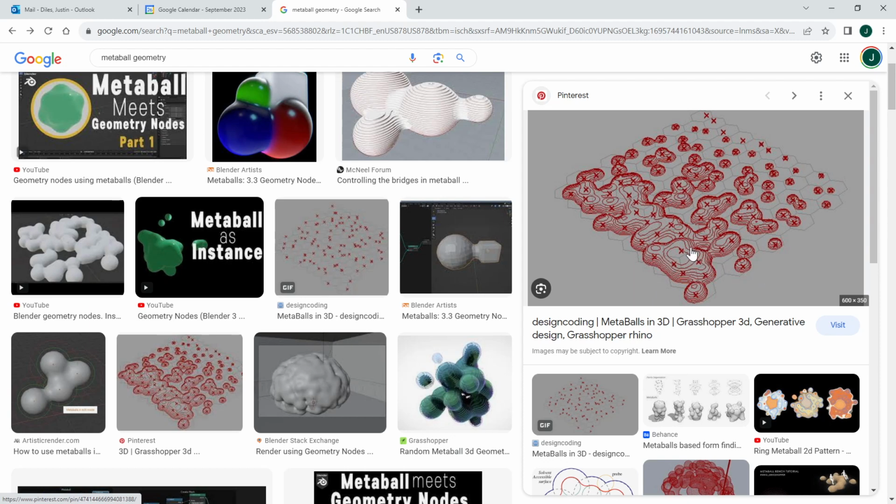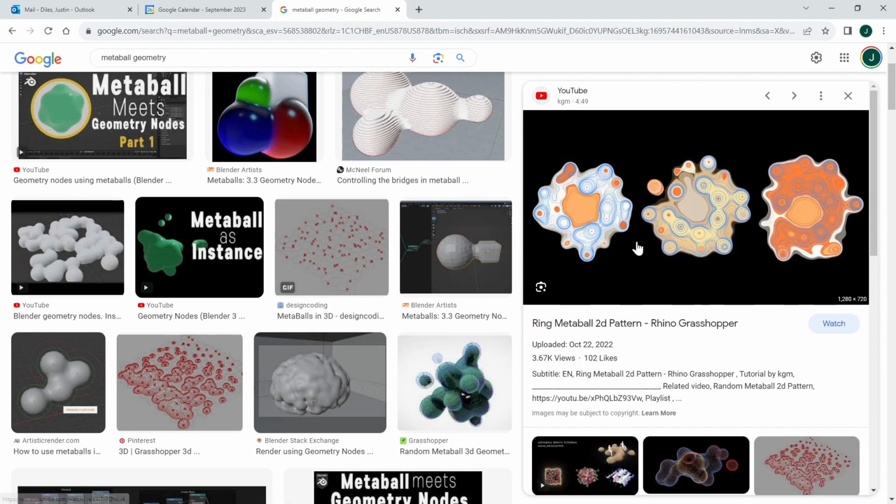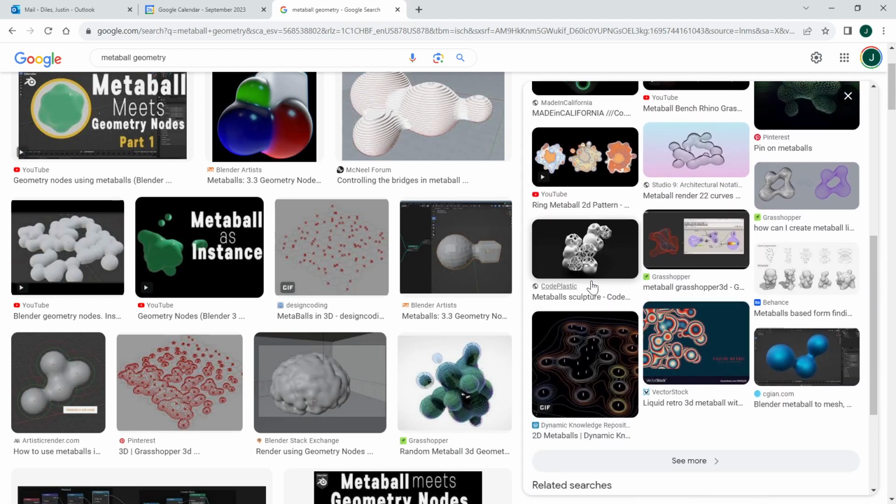This is sometimes called Metaball modeling because it's very often done with points, and then the meshing around the points results in a series of spherical objects that get glued together. So balls that get glued together into a new shape.